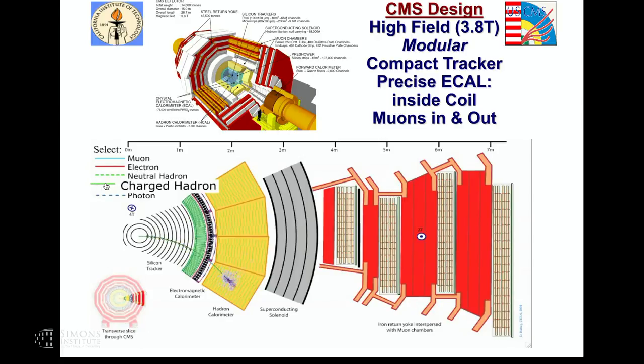Track inside, and then depositing a lot of its energy in the Hadron calorimeter, and a photon, which of course has no charge, so it doesn't deposit anything in the inner layers, and it gets absorbed in the crystals. So those are some of the basic patterns that we use to distinguish particles, and a lot more analysis than that.